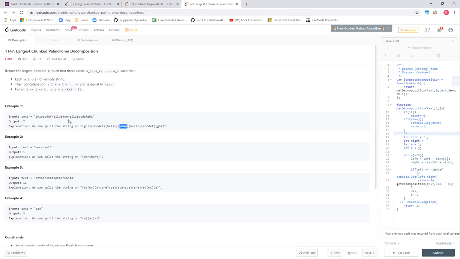If you consider this from the palindrome point of view, each group in itself will create a palindrome. Let's represent this ghi as a. So you have first and last character as a, then b and b, then c and c, and there's a d in between. So instead of a single character for finding a palindrome, we have to find a group of words that will create a palindrome, and the length of this palindrome has to be maximum.